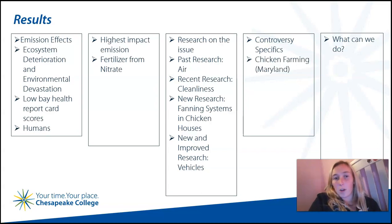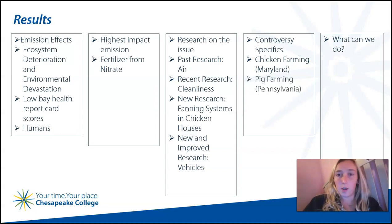Chicken farming in Maryland is the biggest impact regarding the Maryland portion of emission contributions. As far as Pennsylvania, this is a huge impact, as half of the fresh water contributing to the Chesapeake Bay comes from the Susquehanna River itself. On behalf of their share of bay pollution and cleanliness, Pennsylvania is not nearly up to par as Maryland and Virginia are. The Chesapeake Bay Foundation has discussed actually suing the state of Pennsylvania for not maintaining their share.